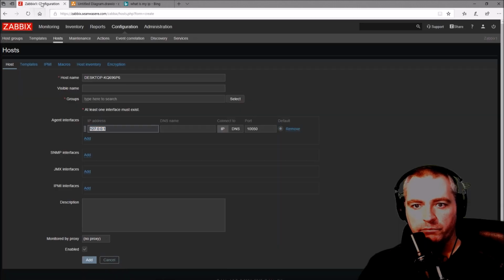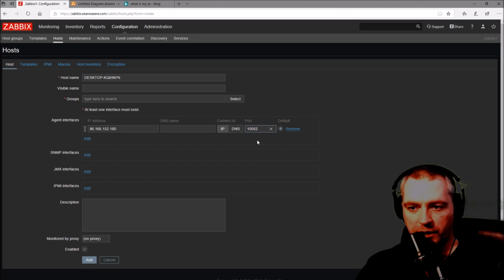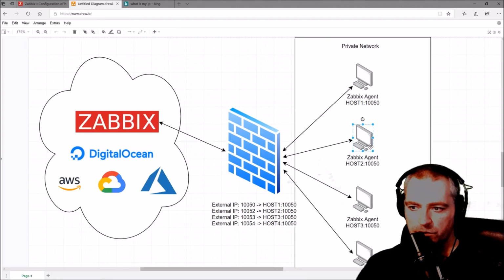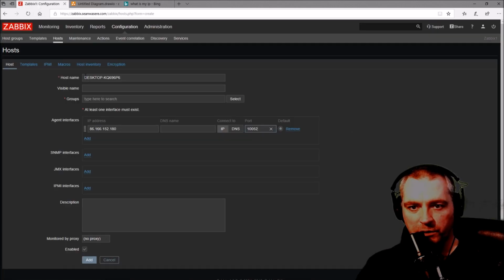Now, like many people in the world, these IP addresses change, so there's another way to solve that problem, but I'm not going to talk about that in this video. Anyway, that's the IP address, that's the DNS, and this is the port that I'll be connecting to, and my router will redirect all messages to 10052 from this IP to Zabbix Agent running on my host 2, which happens to be named desktop.